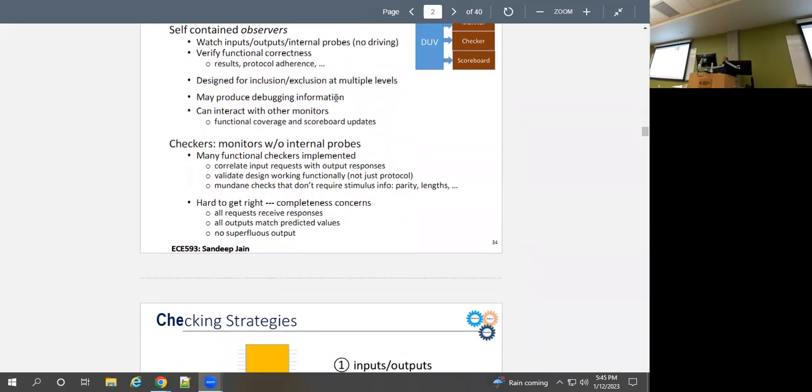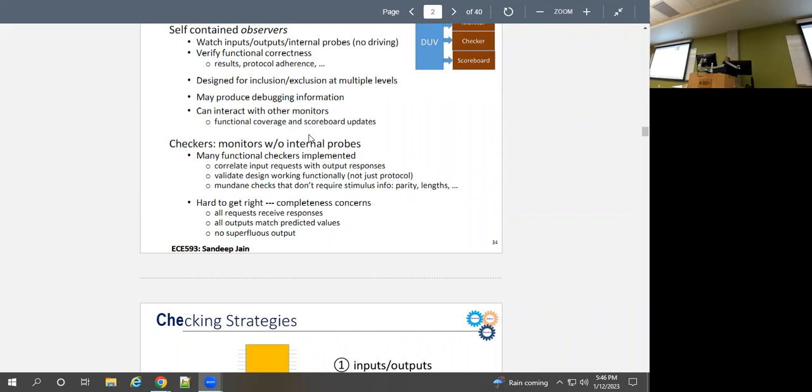And these monitors can also be used for debugging information. As you are checking that after these many cycles, address is supposed to disappear and data should come, if it didn't happen, a monitor can flag that, hey, I saw an error and I saw this error on the 1,020,000th cycle, right? That can help debuggers figure out what happened, why it failed, where it failed. It won't say why it failed, but it'll say where it failed, right? So important information can be used.